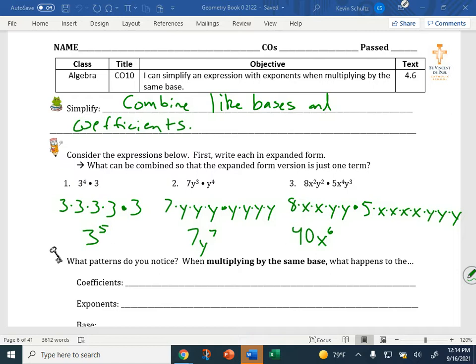Mackie? 5. Which is y to the 5th. Okay? So, as much fun as it is to write expressions out in expanded form over and over and over again, we've got better things to do with our lives, like play Mario. Okay? So if there is a pattern or a shortcut, I'm all for it. Does anybody see anything that stands out to them as like, hey, instead of doing this, why don't I just do this, which takes a whole lot less time?